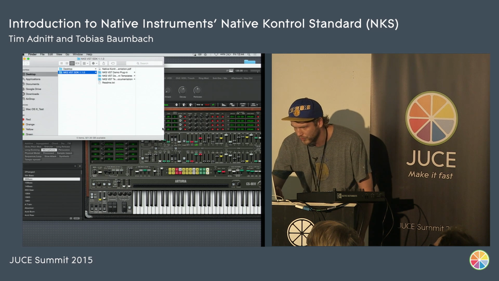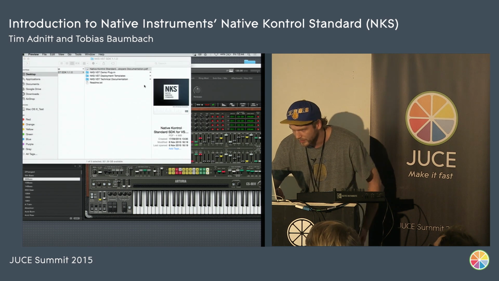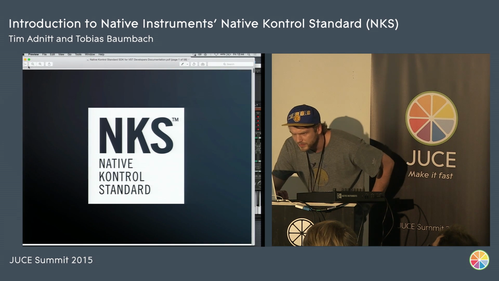And what do we have here? We have first of all the main document with a set of guidelines.